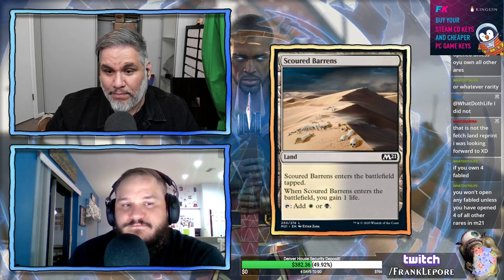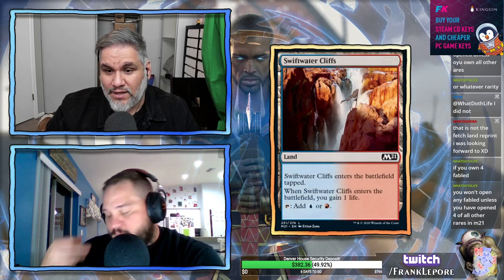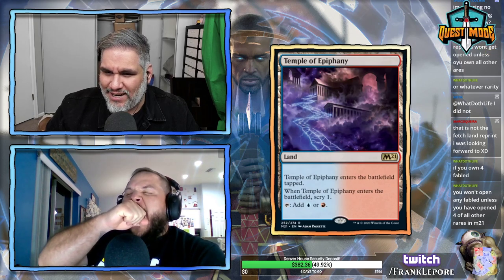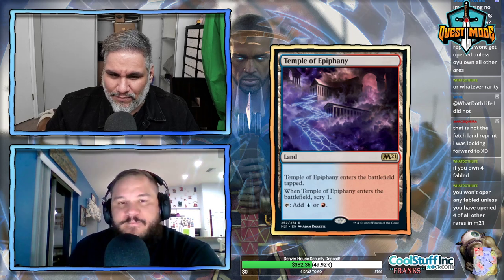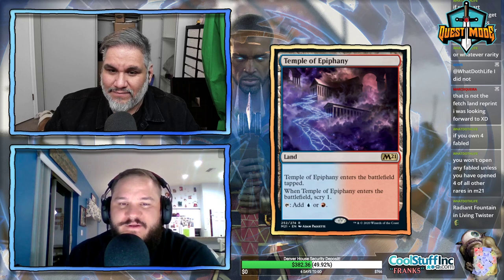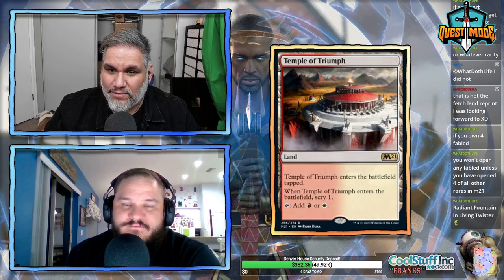Scoured Barrens, the black-white gain land. Swiftwater Cliffs, the blue-red gain land. And then the temples are in here as well, which is interesting. I think all the temples are going on the list. These are literally from like not even two sets ago. So stupid. Temple, temple, temple, temple, temple.